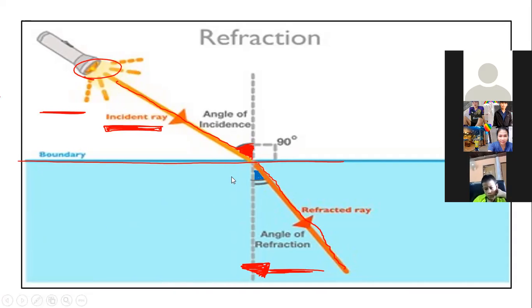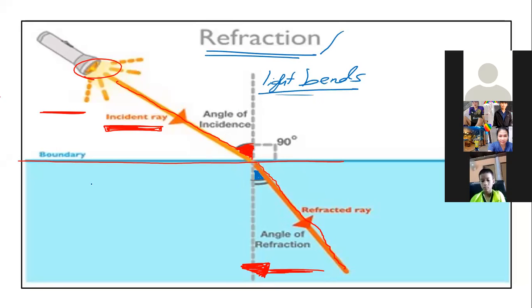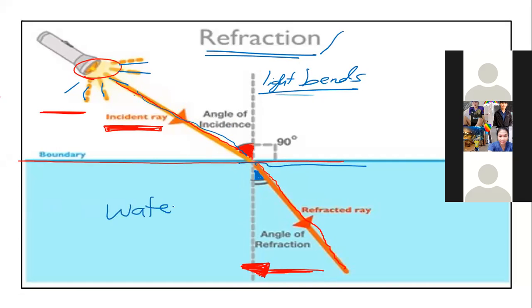because the light refracts. The light bends. Okay? So this is what will happen. What will happen if the sun or the light source or the light travels in the air in a straight line and then goes to another medium? What's the other medium here? The water. And then it refracts. Refraction, or light bends.